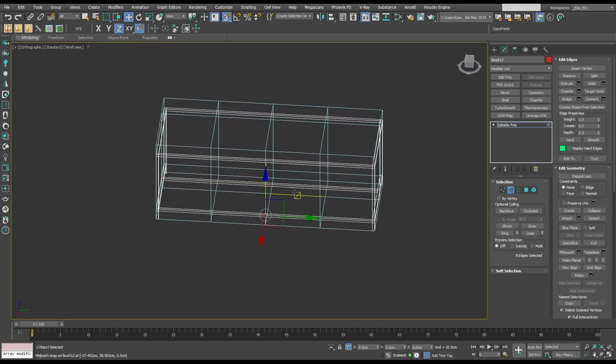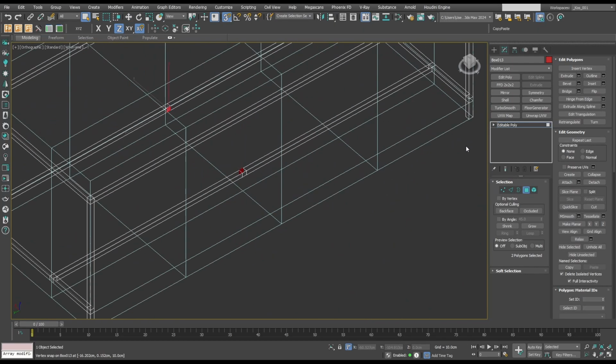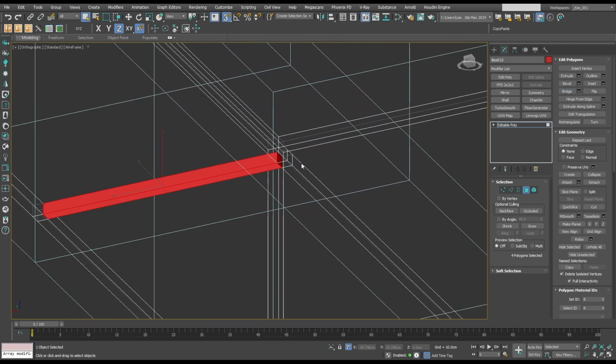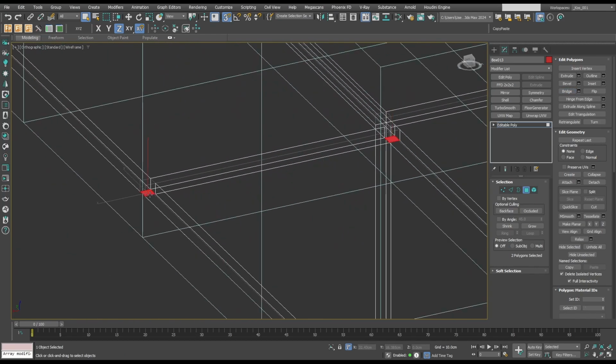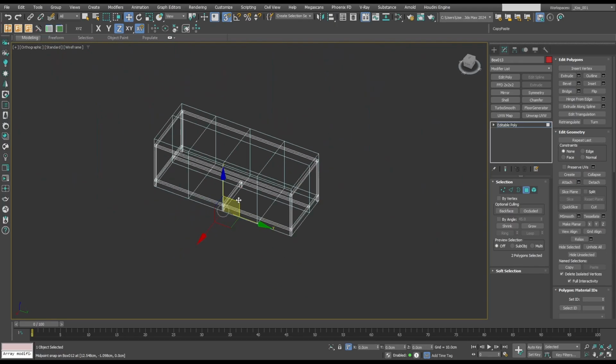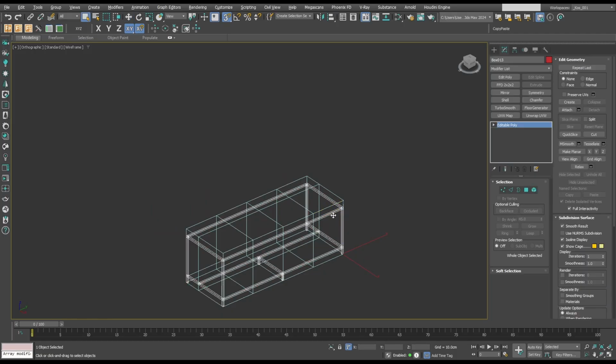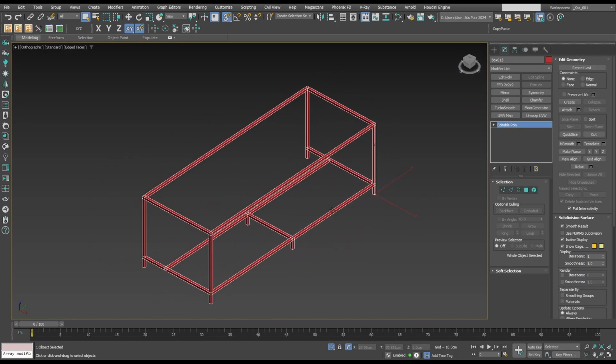And also I can create here another transverse beam, and I also extrude the legs. Alright, this lightweight structure will support our kitchen cabinets.